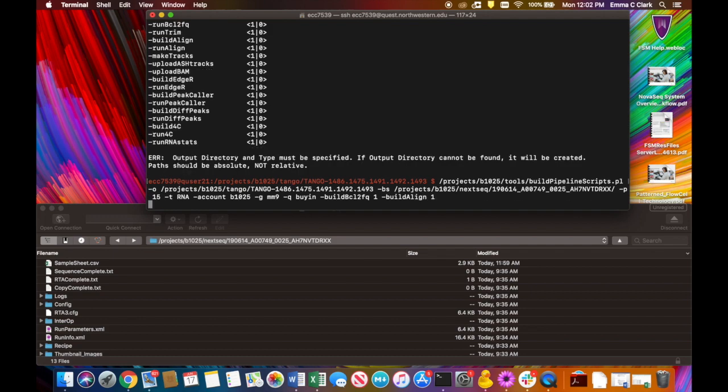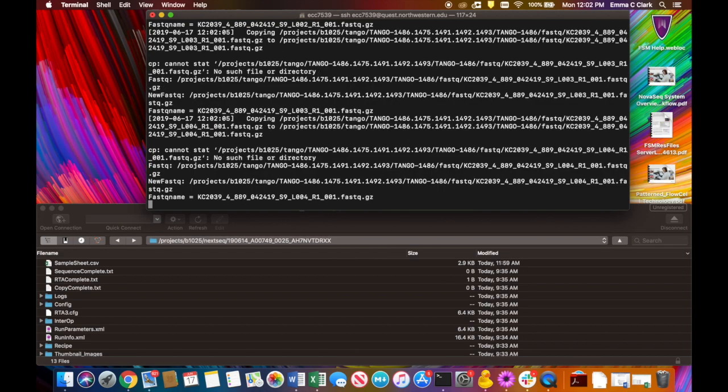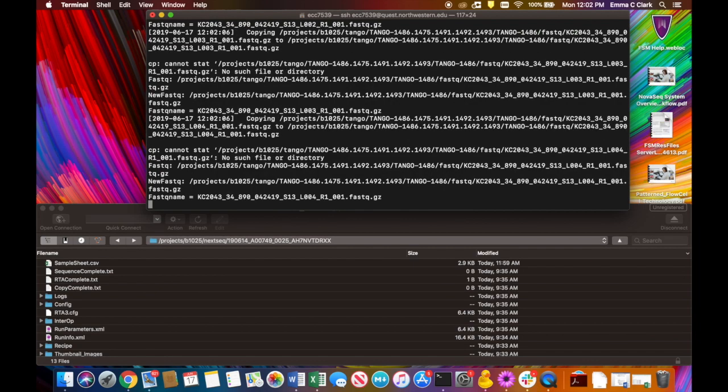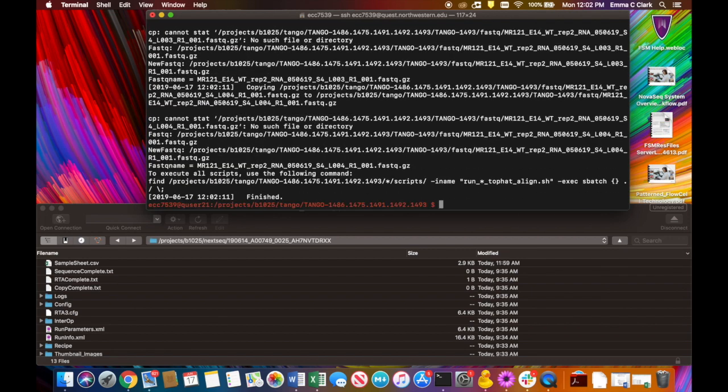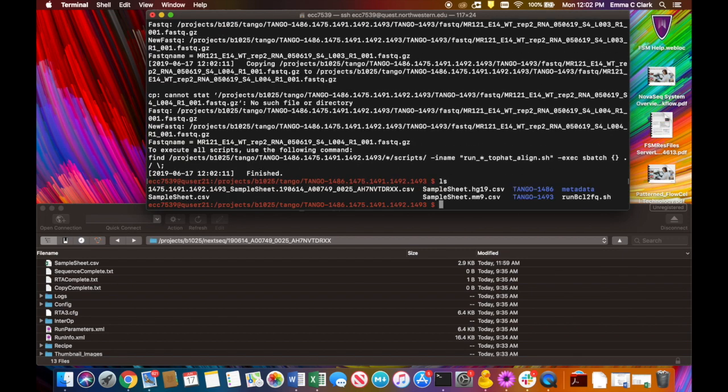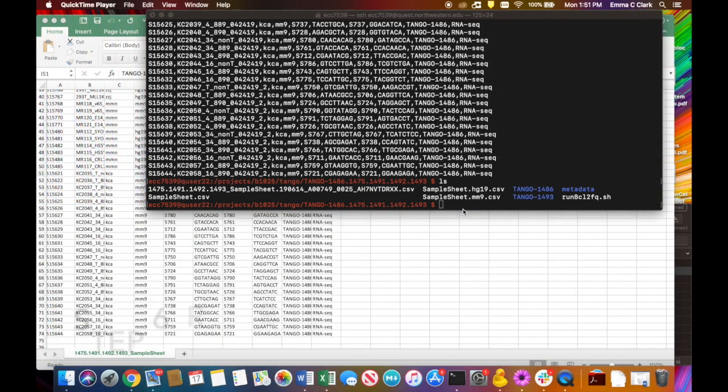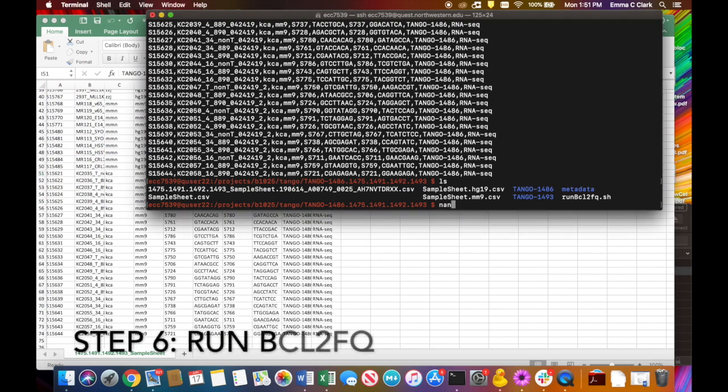And then you'll hit enter, and then it's going to create all these different folders and files that you're going to need to use. So it creates all those scripts and things like that. So as you see, there's two items within MM9, so HG19 will have the other three files, well, projects.